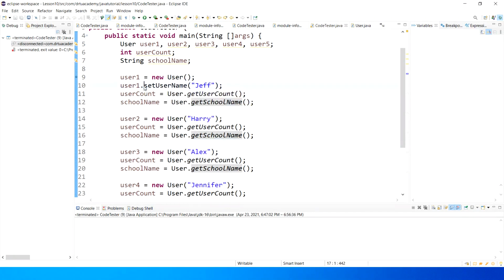To call a regular method, we always use the object name, but to call a static method, we always use the class name, because static methods belong to the class and regular methods belong to each individual object. That's a key difference we have to remember. Static variables and methods belong to the class, and regular member variables and methods belong to objects.